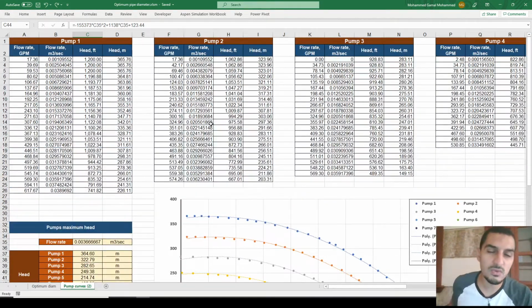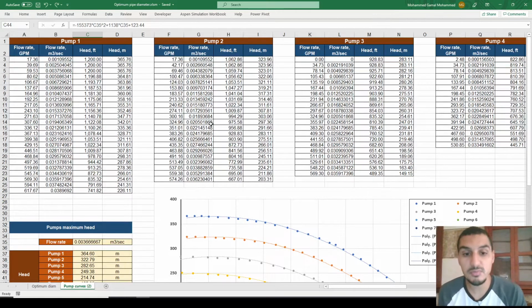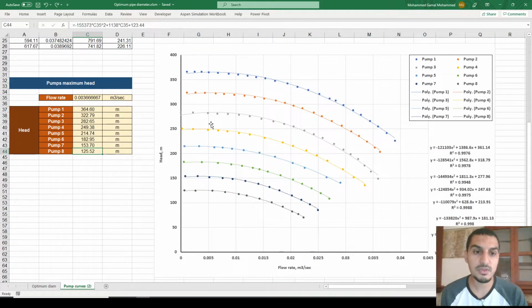The information we know about the pumps is that we have 8 pumps, and we know some information about these 8 pumps. I know the price of each, and I know some information that will help me pick the suitable pump for the suitable head, so I can find which pump is more suitable for a specific head that's needed from the pump. The curves that we see here are called pump curves, and these are characteristic curves for each pump. Each pump has its curve that gives a relation between the flow rate that the pump can handle and the head that the pump can provide to the liquid.